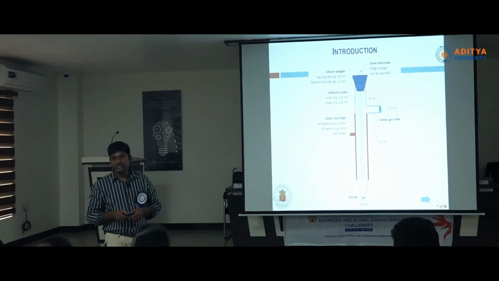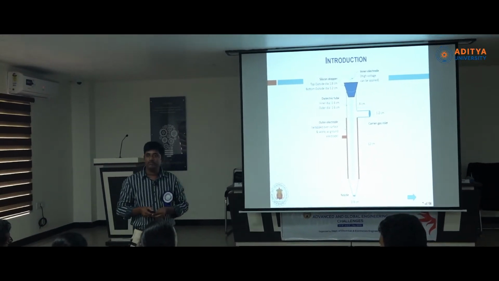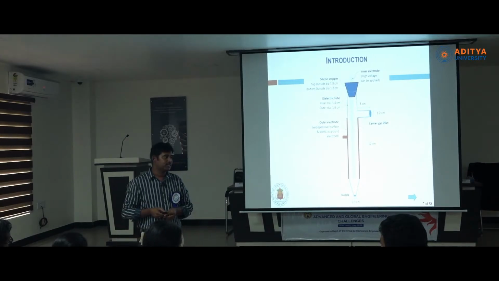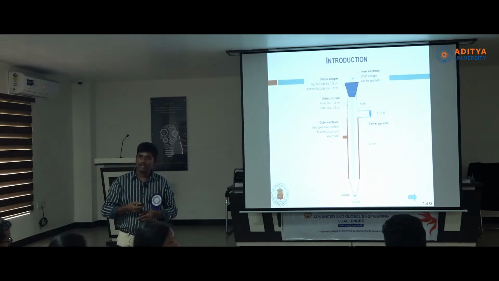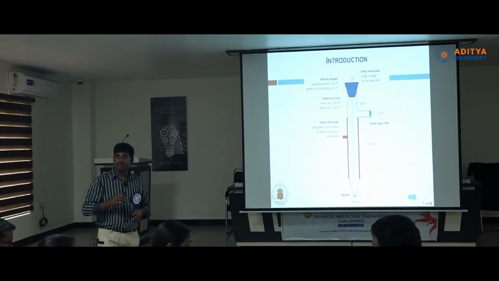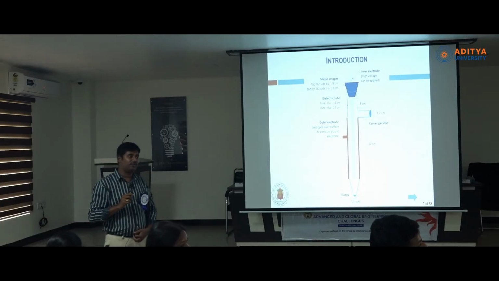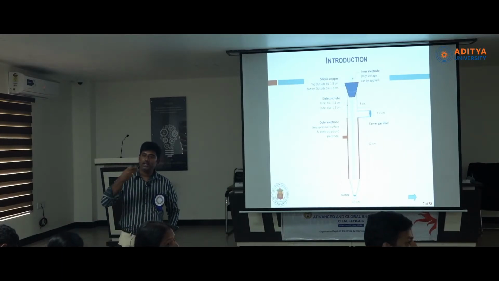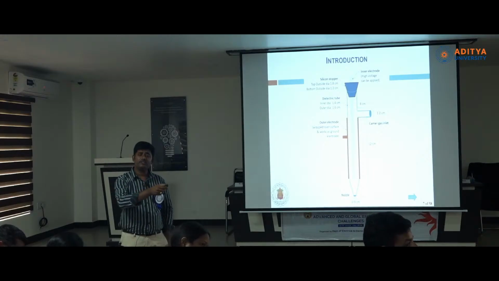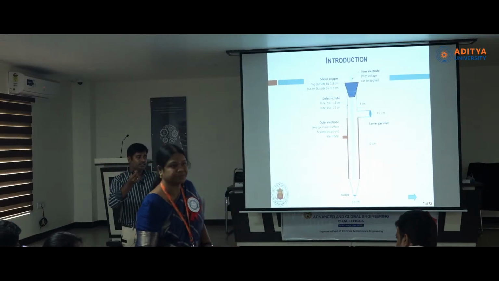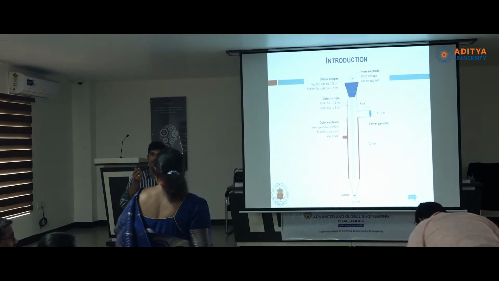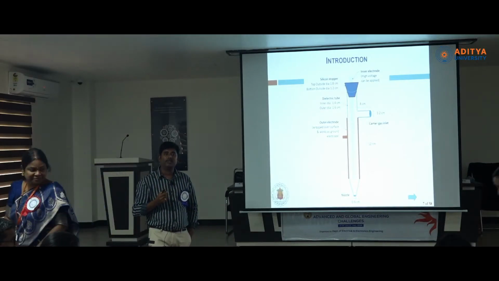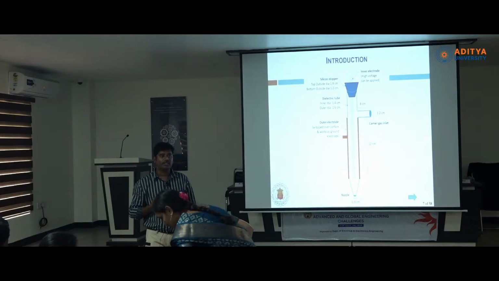Corona discharge is a known phenomenon for you, being electrical engineers. What is corona discharge? The air around the conductor, when it is at high voltage, gets ionized. There also you can see the same violet color discharge, you can visualize it, and some active power loss also takes place to the air surrounding the conductor.